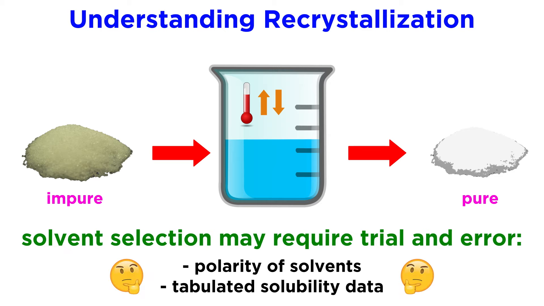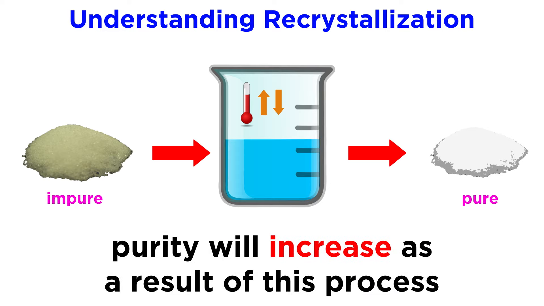This selection process often simply involves trial and error, prior experience involving solvents of differing polarities, or a prediction made on the basis of tabulated solubility data, if such data exists for the compound intended for recrystallization. Whatever the case may be, as long as the solid is able to dissolve and then recrystallize, the resulting crystals will certainly be of a higher purity than they were before, as it is inevitable that some proportion of the impurities will not be able to find themselves within the lattice as it reforms. So recrystallization is a powerful technique for the purification of solids.